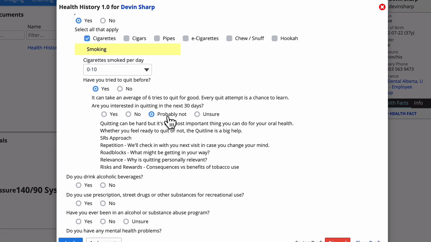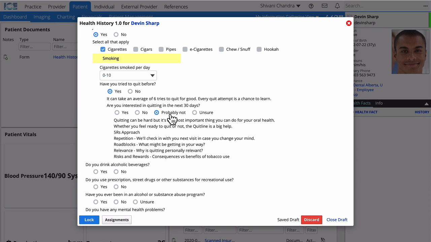But at the very least, they've got these resources right there, right as they're asking these questions, so they can seamlessly integrate that conversation into the experience rather than having it as a separate form or an extra conversation at the end. So those are the questions I wanted to highlight here. I obviously haven't filled out the entire form, but this is just one way that you might do it. Because we're looking at validation later, I will submit and lock this form right now so that it can be reviewed later, even though it's not complete in this case.